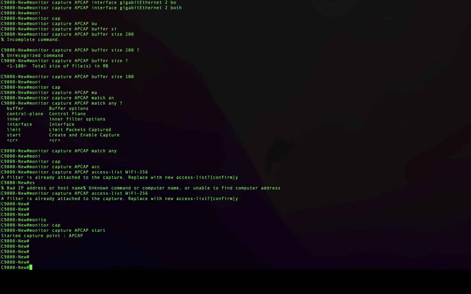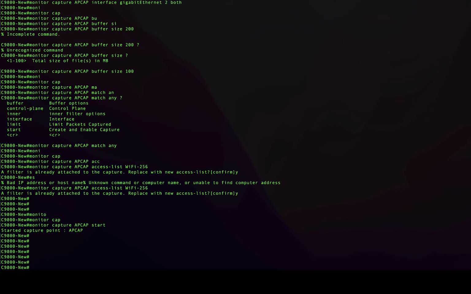So packet capture is started, debug is also started, and as you can see in the access point LED state, the green LED is blinking, and it's alternating with the red color. That means it is trying to discover or trying to connect to the network. So let me enable that port.